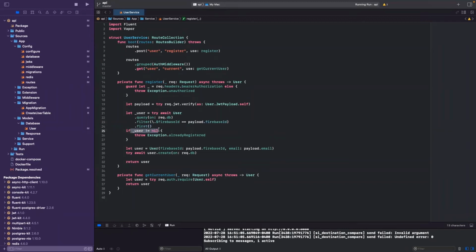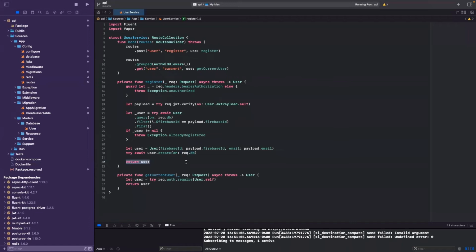If it is found, we know the user has already registered, so they shouldn't be calling the register endpoint. We just throw an error in that case. Otherwise, if the user hasn't been created, we create the new user object using the Firebase ID and email, and then create it on the database: user.create on request.database.